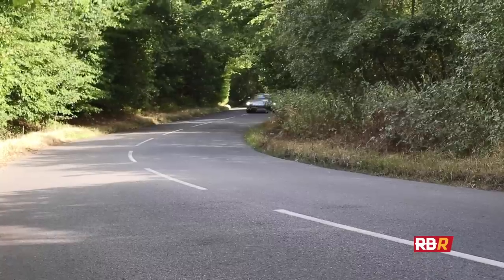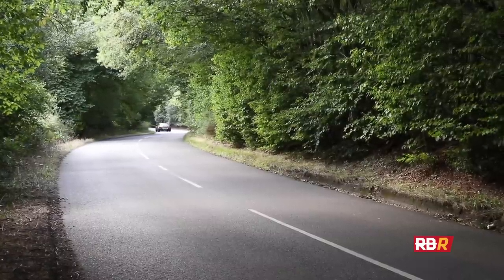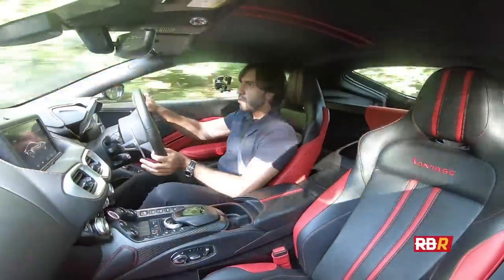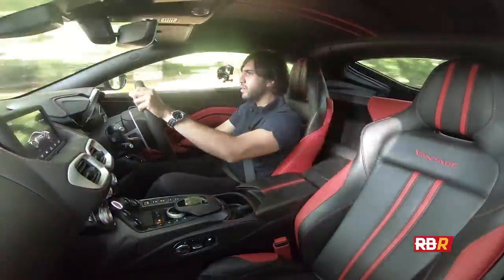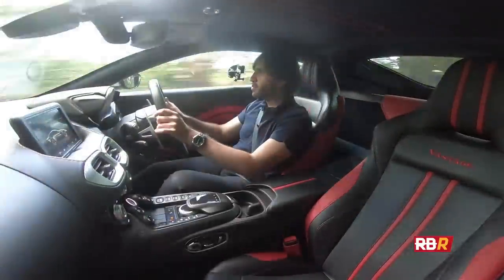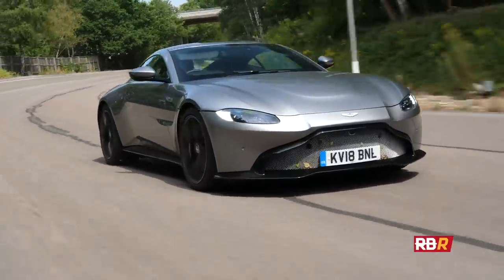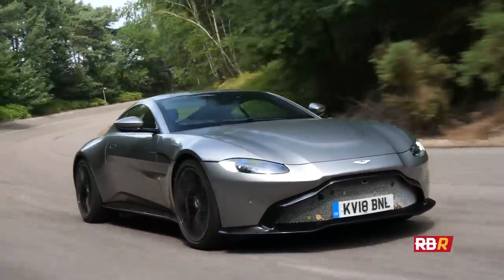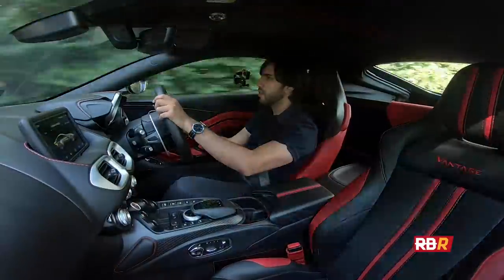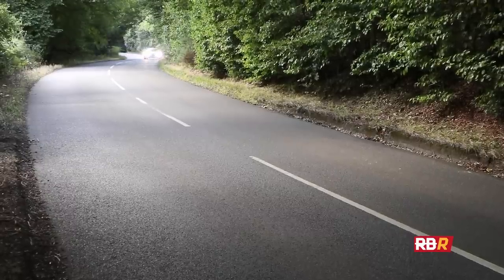It's a proper sports car. It wants to tell you exactly what it's doing and where your limits are. It's of course got a shorter wheelbase than the DB11. In fact, even a shorter one than a 911, but it's wider, but the steering is just so good in this car. Now, this is an electronic steering rack, which is the first one that Aston have done. And I'm just amazed at how well they've done it. In fact, I had to go back and check the specs to make sure that this car was in rear-wheel steer. That's how good the steering feels in it. And while, yes, it'll never be as good as the old hydraulic setup, as is the case in every single car in the world, it is their first shot at it, and it's a really good job.